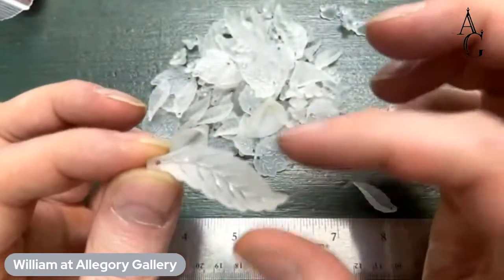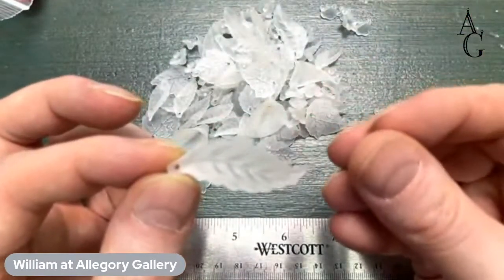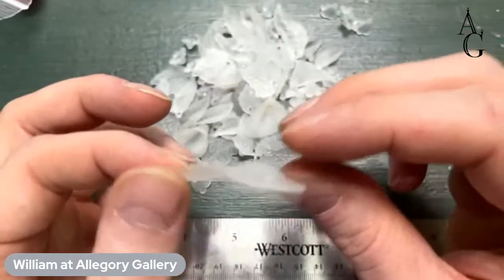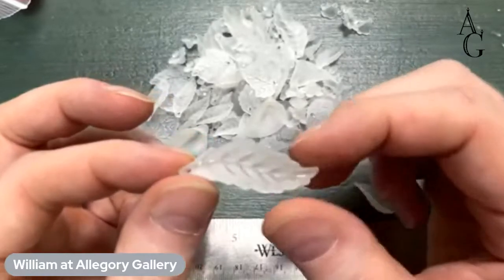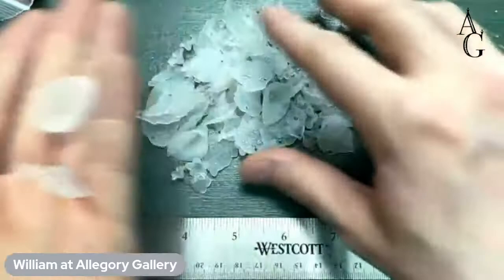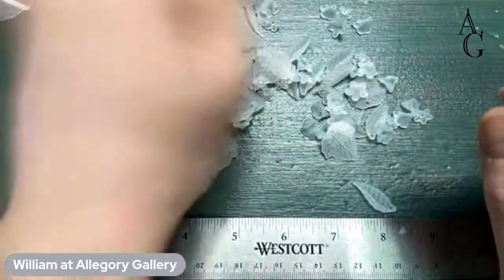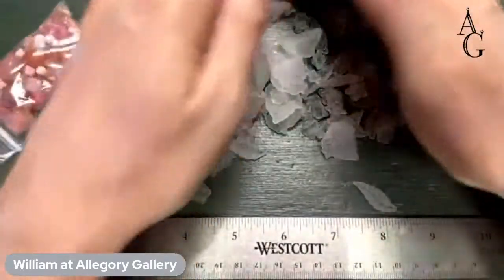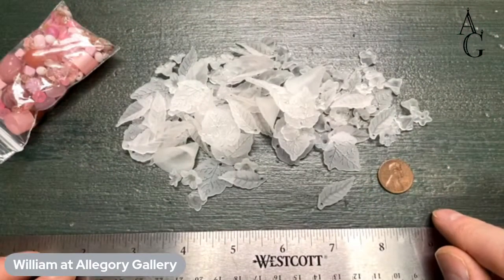So you can get ice that is shaped just like a leaf because it coated the leaf and froze to the leaf, and then the leaf falls away, and you're left with this image of the icy leaf. And that's what these remind me of. So I called them the winter white luxury bead blend. It's not a full kit, but it is a bead blend. These will come in the same 2x3 bag. And those are also in the online store right now, ready for purchase if you would like any of those.